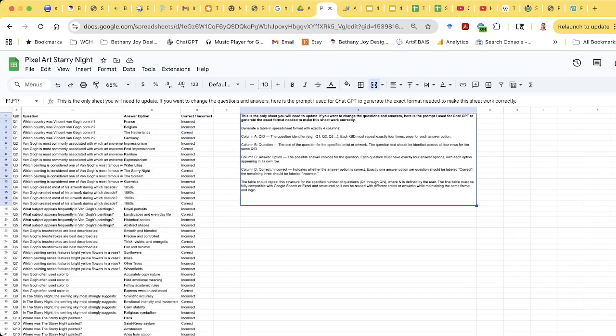Okay, I do have a prompt here that I put into ChatGPT to generate this exact table format. If you wanted to change the questions for whatever reason, or the answers, or whatever, you can change it here.